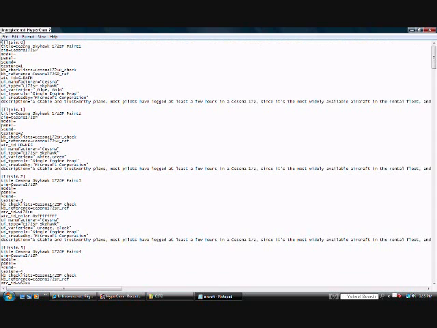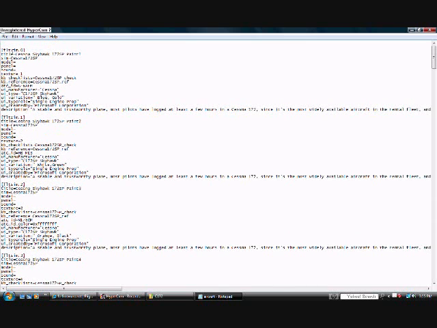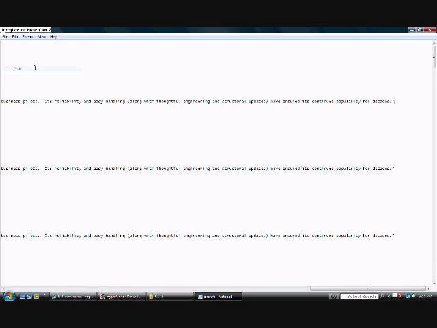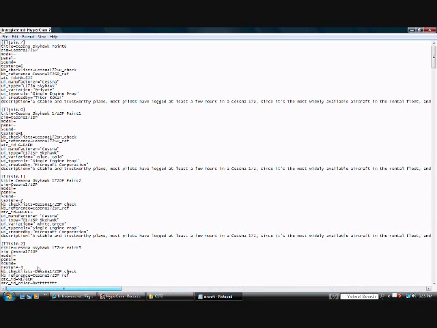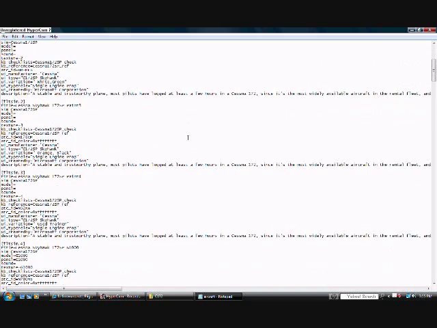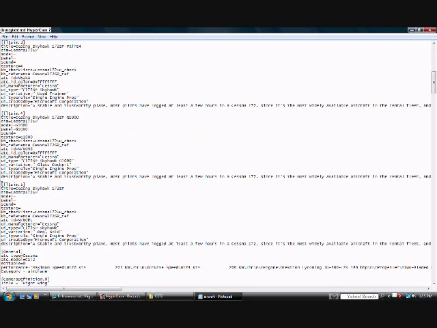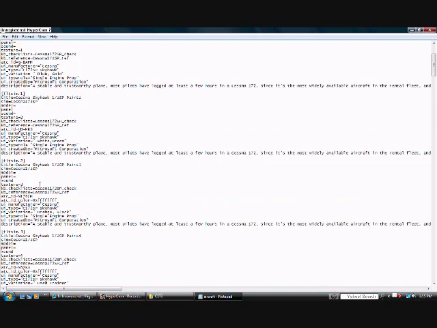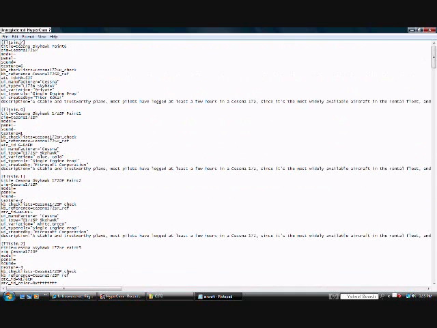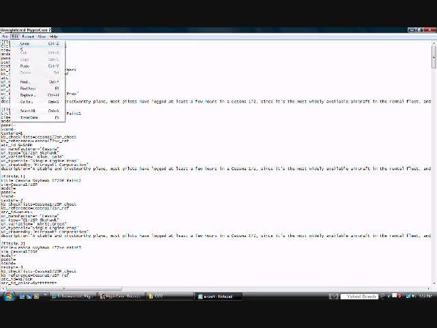So now we're going to paste in the one we just downloaded. Paste. And as you can see, it's at the top. Now, usually it'll say flightsim.x, and you're going to change that to the next one that would be on the list. So, as I said before, the last one on my list right now is flightsim 5. So, we're going to scroll back up and change the X to 6. Now it should say Flight Sim 6. And now what we're going to do is hit File, and save. And now it's all saved in, and the download should work.